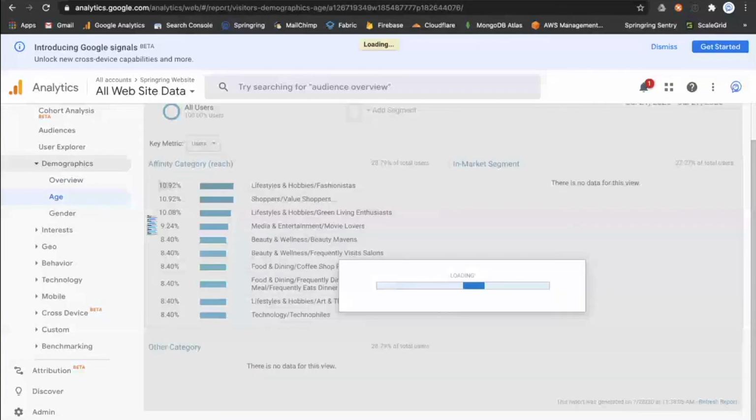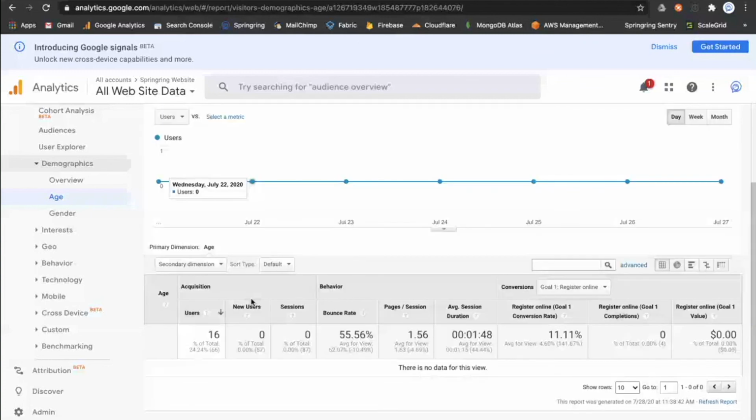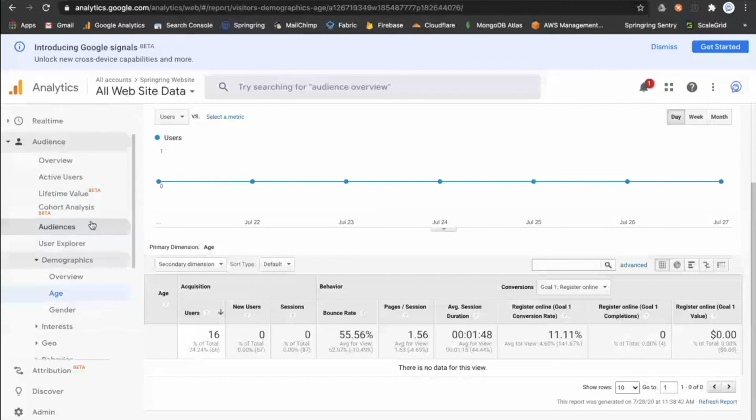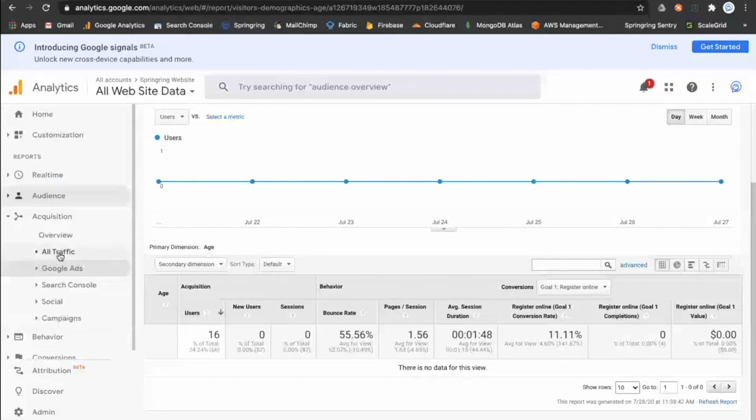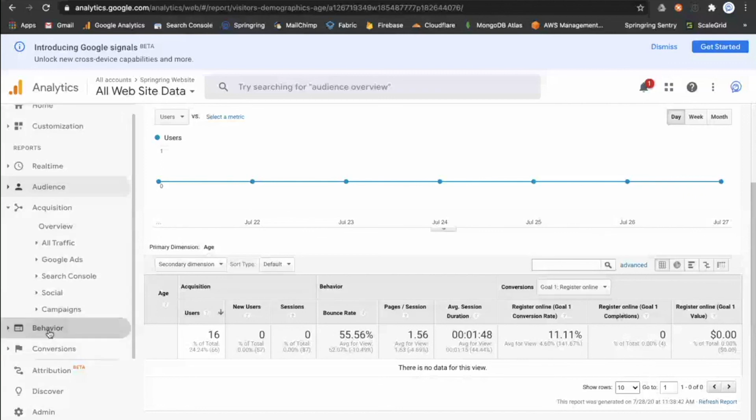So if you're selling baby clothes, for example, you would target parents specifically, and gender specific as well. So Google Analytics is a very powerful tool that we recommend.